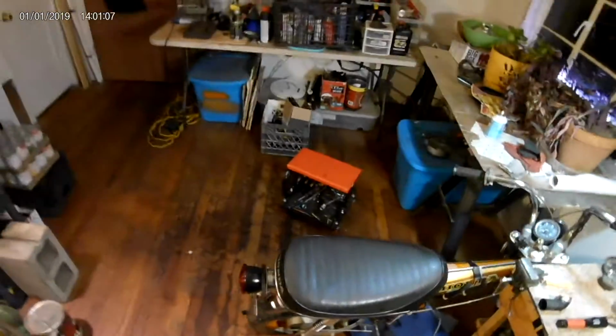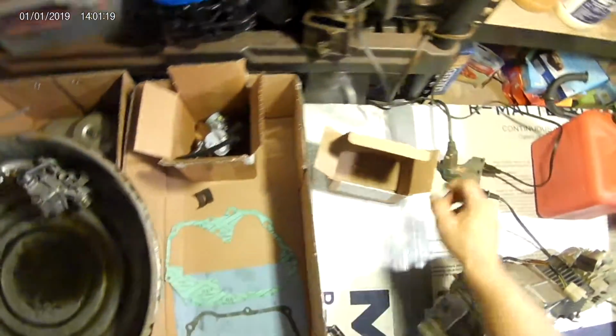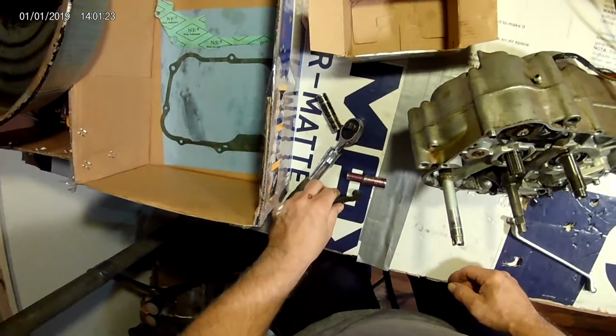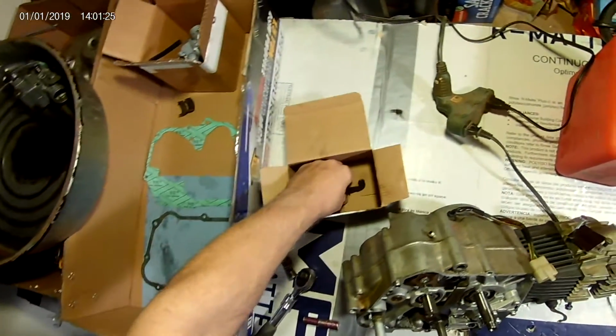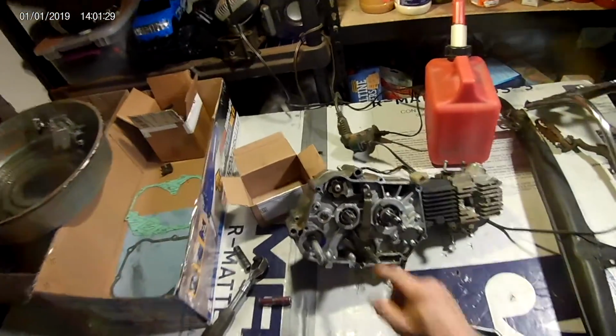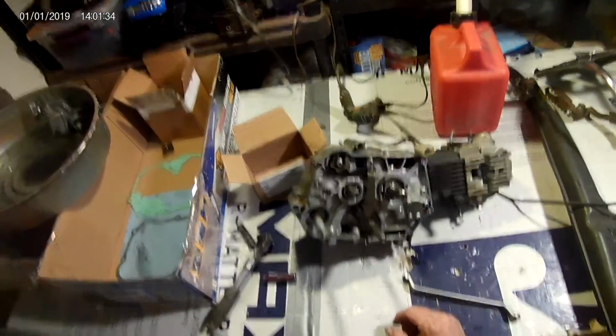Trying to find me something to put that stuff in. I've got my stuff spilled all over the place here. Let me get this out of here. I'll put it in here. So that's that part there. Now this thing here, I don't know if I'm going to need to whack that.